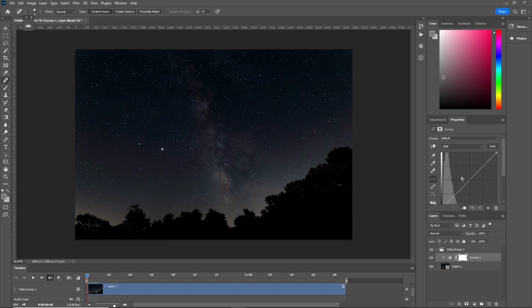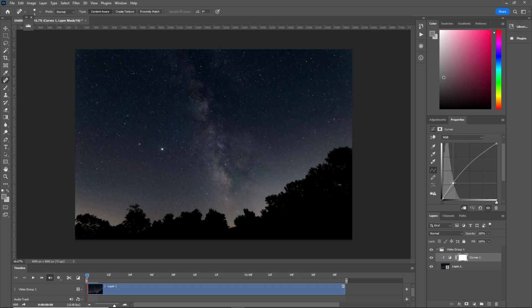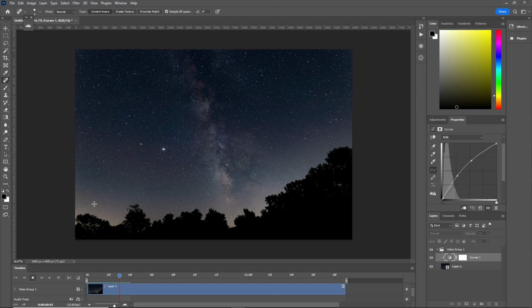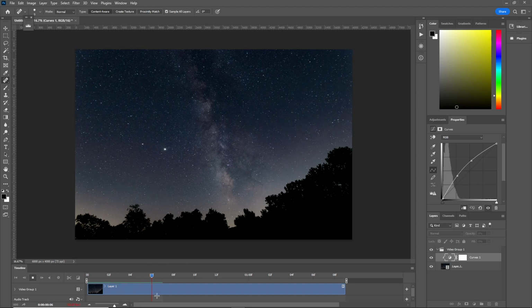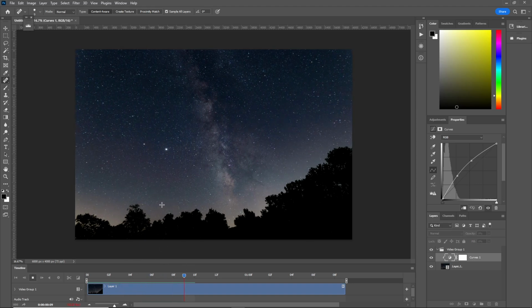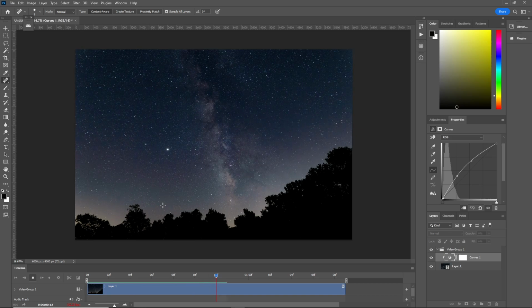So if I wanted to add a curves adjustment and make the sky a little brighter, maybe something just like that, I can do that and then it'll play back through each frame again with that new edit.